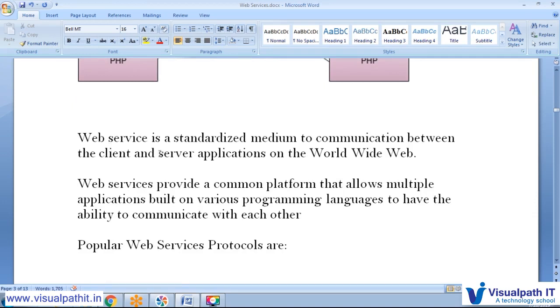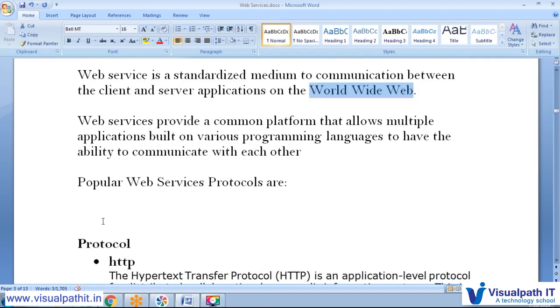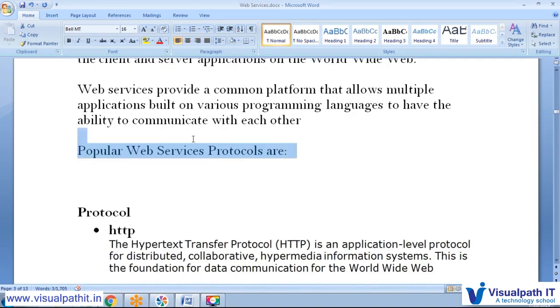So here web services is a standardized medium of communication between client and server applications on the World Wide Web. Web services provide a common platform that allows multiple applications built on various programming languages to have the ability to communicate with each other. That's why it is very popular.